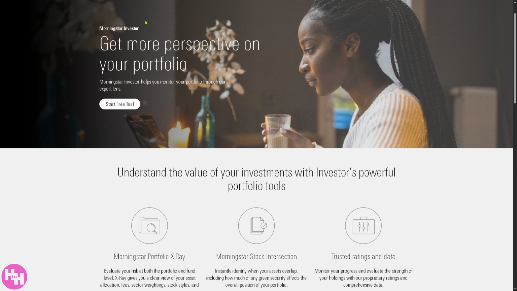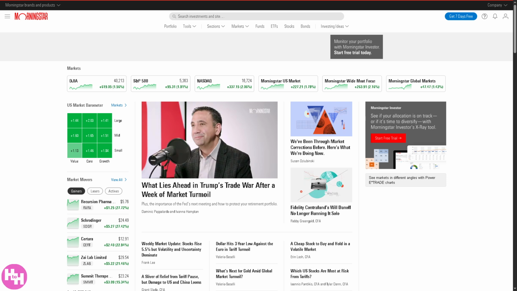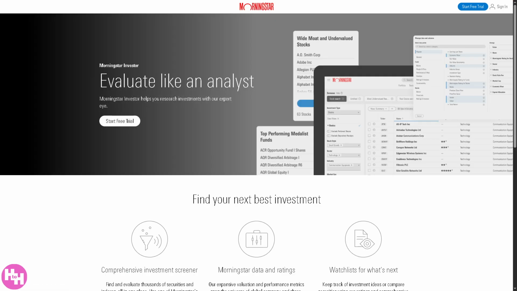So now going back to the homepage, you have the section for tools. Now the portfolio is basically this section, so we're going to skip that. Instead, we're going to click the watch list. This is where you can bookmark investments you are interested in but haven't bought yet, because you can add stocks, funds, and ETFs to track. You can watch price movements and Morningstar ratings, and stay updated without committing. Of course, you can keep an eye on potential investments.